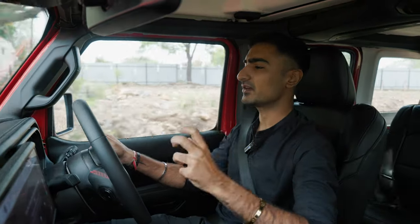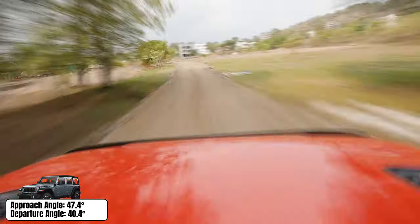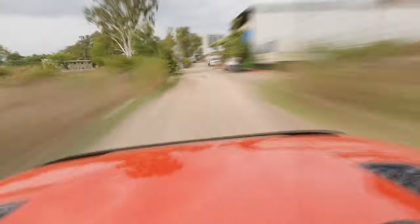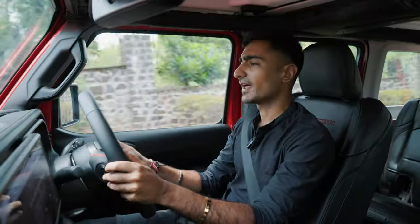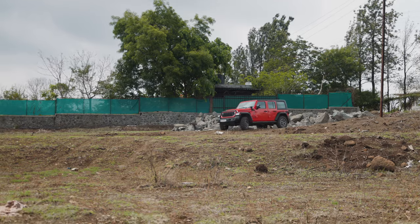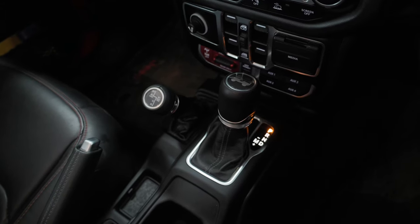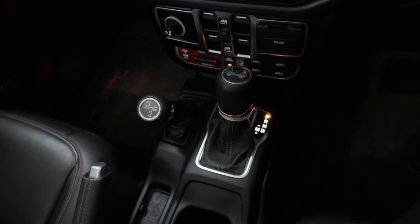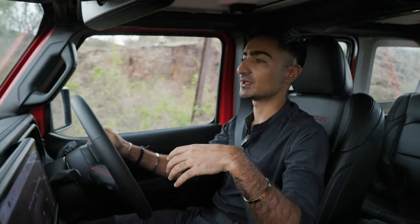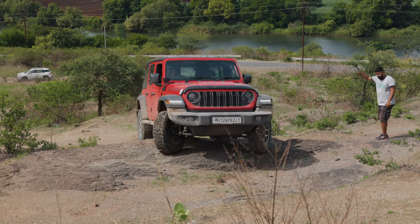The Wrangler has always been fantasized from World War history, as it was always that go-anywhere machine that could take soldiers wherever they needed to be. However, things that are built to go off-road are now mainly for hobbyists, and this is no different. It has been completely built with off-road first as the priority. This Wrangler comes with locking differentials — you can lock the rear and front or just the rear. You can go four high, four part-time, four auto, and of course four low for tricky crawling situations on high inclines or descents, and you've also got hill descent control, so you're covered in pretty much whatever situation you're in.